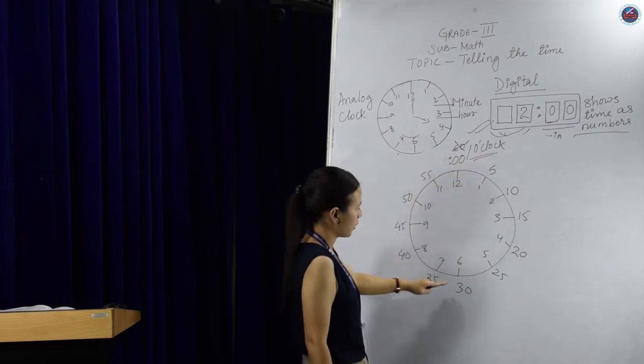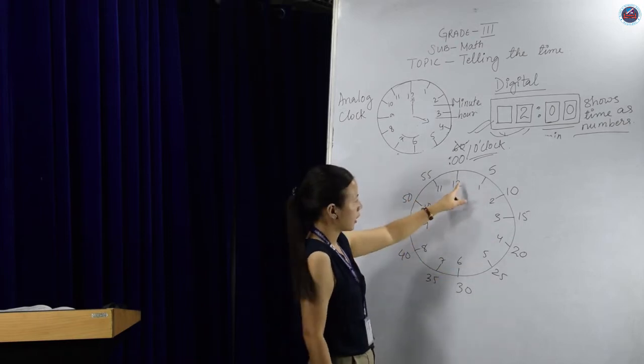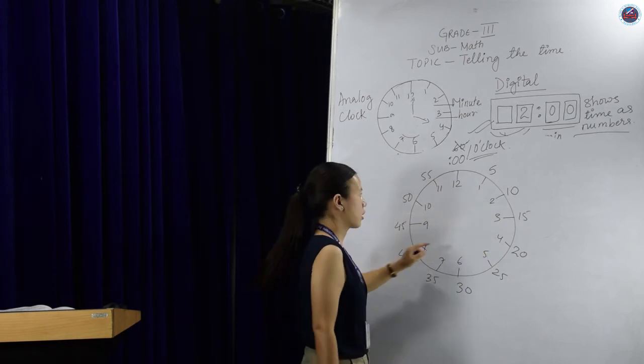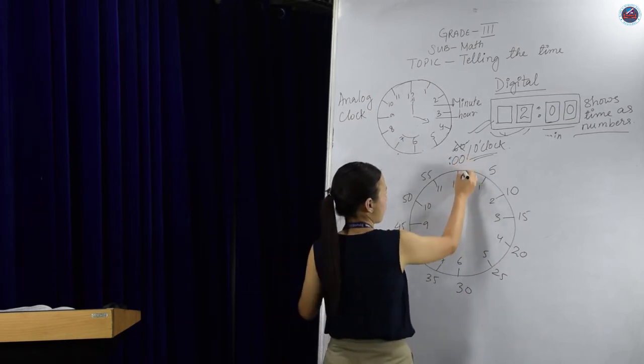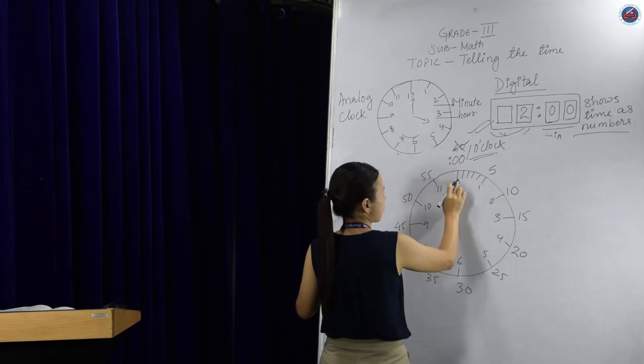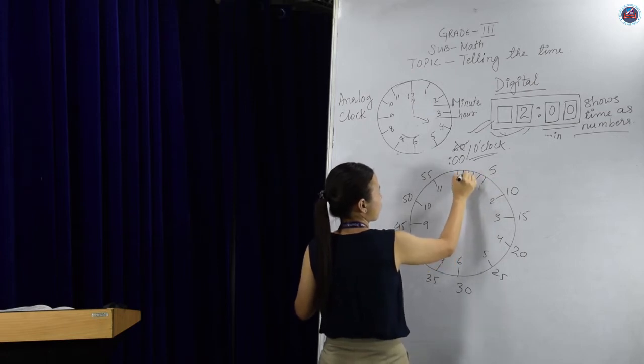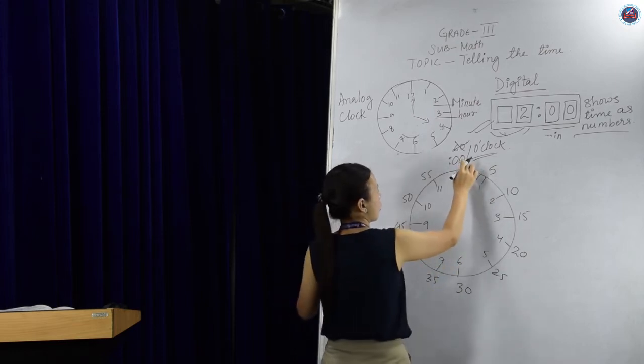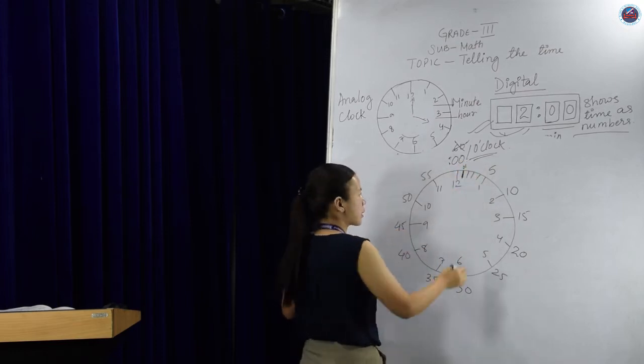So that's how we read the minute in a clock. Know that in between each of the numbers there are 5 minutes. So when you count from here, there will be 4 lines in between each of the numbers. That is, this first line will be counted as 1 minute. That is, for 1 minute we write 0, 1.